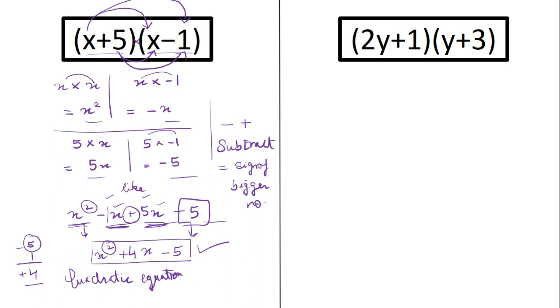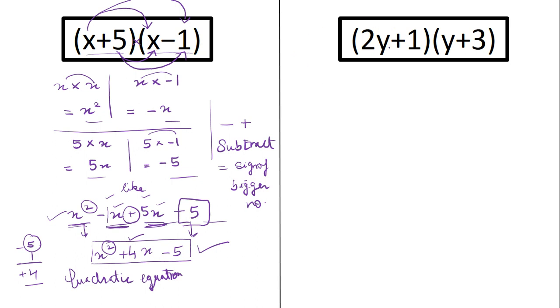Afterwards, if I have to find the value of x out of this equation, then that's a whole different story, how I should be finding that out. We'll be discussing this in the later videos, but for now we just need to know how to expand brackets. If there are two brackets in here, how do I open up, how do I multiply them with each other? And I'm supposed to end up with four terms initially, and once I have my like terms, I just put them together and I'll be getting my three final terms. So that's how you solve your equations. Moving on to the next example.